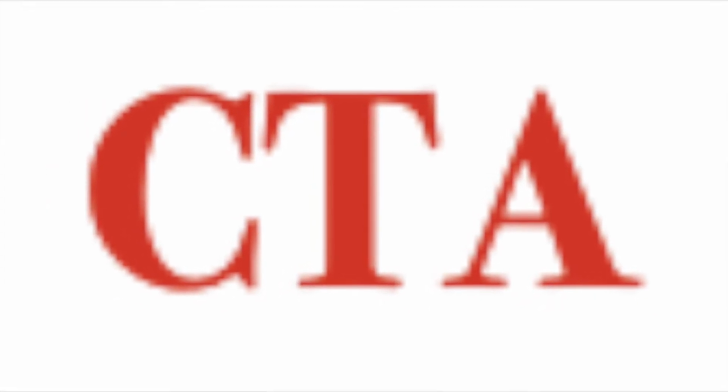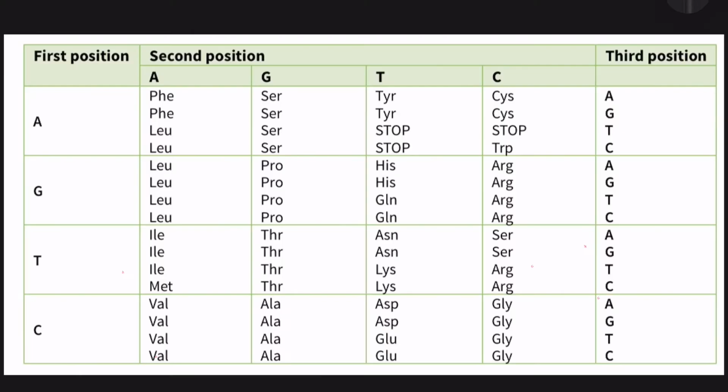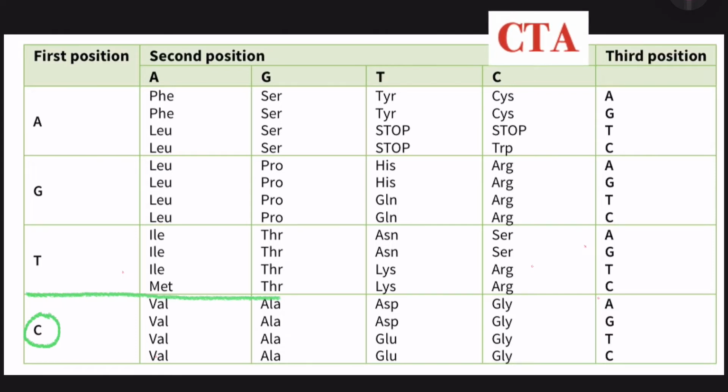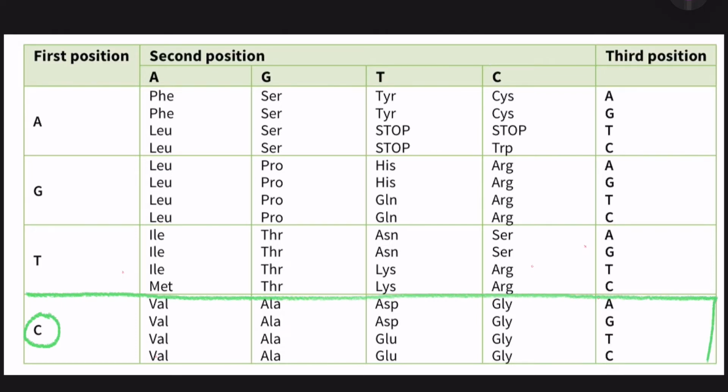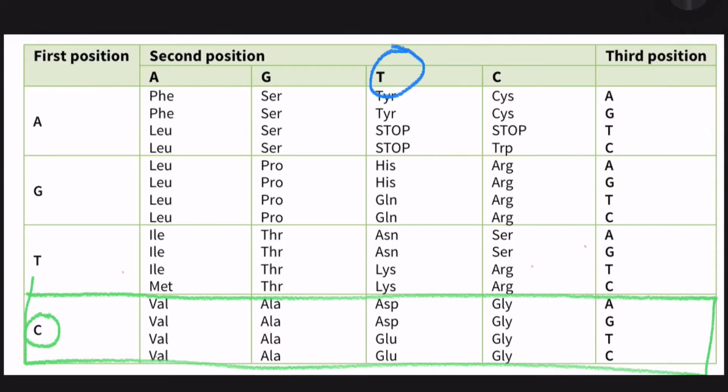Let us take CTA as our triplet code for an example. So let's pull up the image of the table in here. Then locate letter C. I will be enclosing that one in a green box. This means that our amino acid is most probably in this row. Next, locate letter T, the second letter in the second position, and we'll use color blue. It's there. Let me box that one. Our amino acid most likely is in this column.